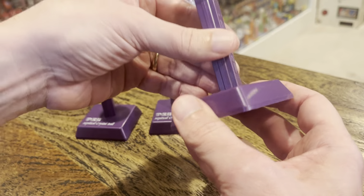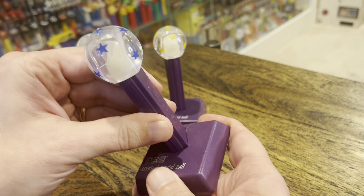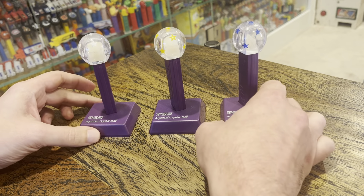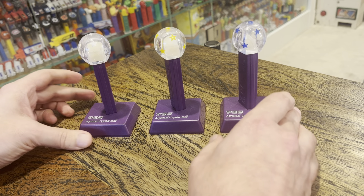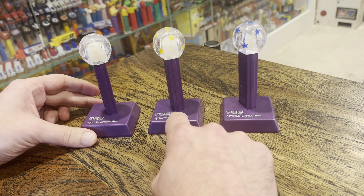The blue one here on the stand — at least I got it in December of 2002. And then the yellow one, I'm pretty sure it came out a lot later, but I got mine in April of 2004. So I'm not exactly sure how late it came out. John Laspina's book says 2002.